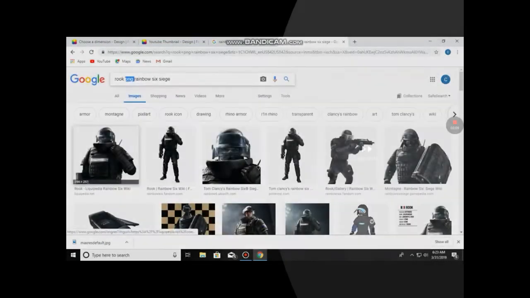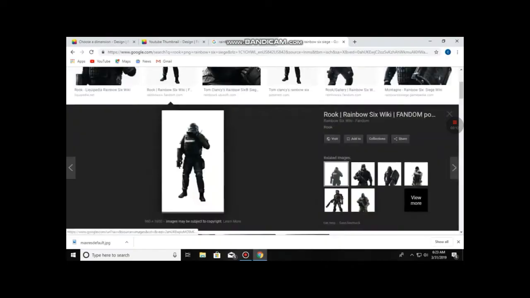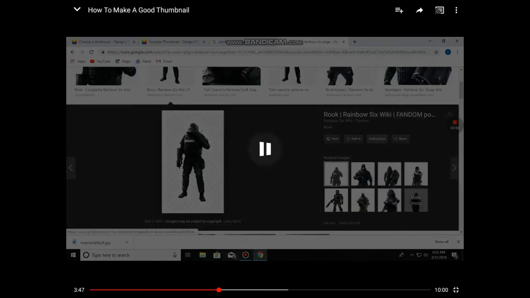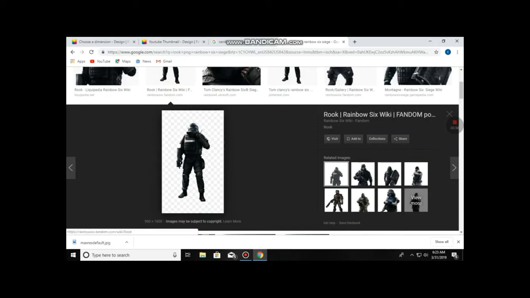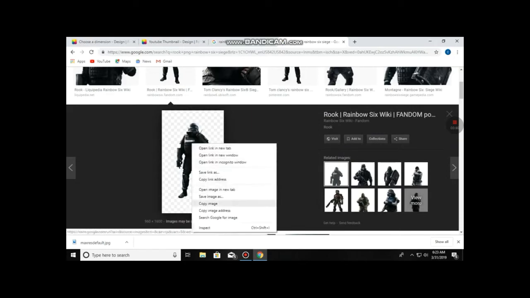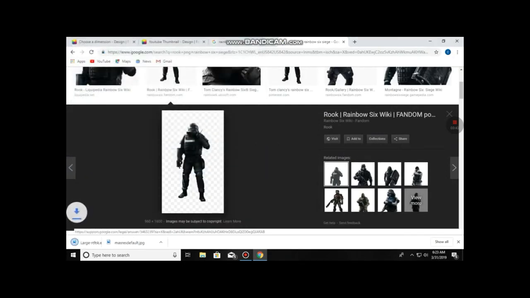I put Rook PNG. Now this is important. Whenever you find a photo and you're adding it to a background you already have, with your background, don't do this, but if it's any other extra photo, then you should do this. What you're going to do is make sure that you find a PNG photo, because that's really important. And you need it to be PNG so it's transparent. And you can see the background doesn't have some white stuff in the way and everything.